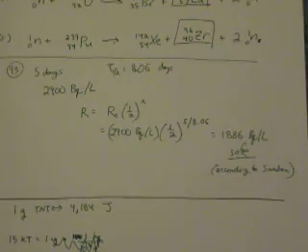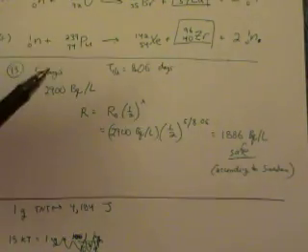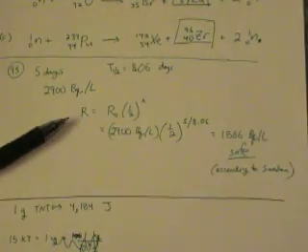The easiest way to do this is to see what would happen to 2,900 becquerels per liter activity of iodine 131 after 5 days. So I set up this equation. The activity is the initial activity, 2,900 times 1/2 to the 5 over 8.06, and I get that it's 1,886 becquerels per liter. And since it's below the limit, according to the government of Sweden, then yes, it's safe. And that concludes the Chapter 5 homework.